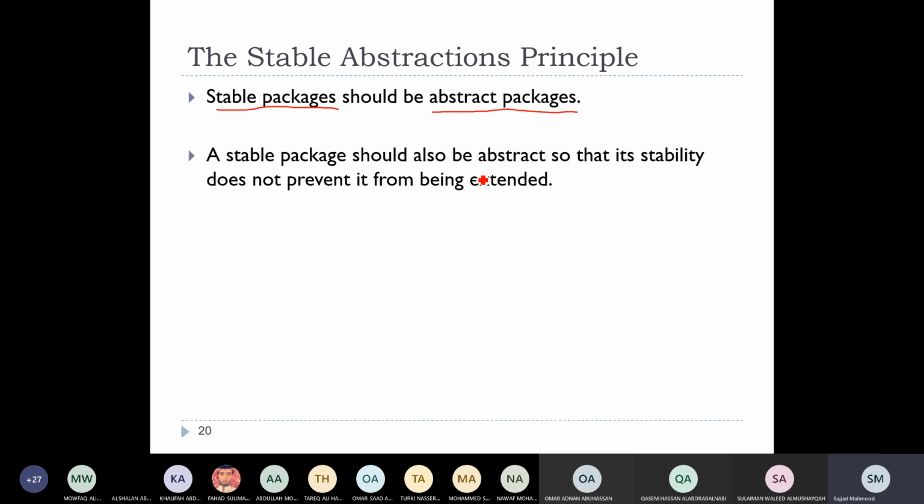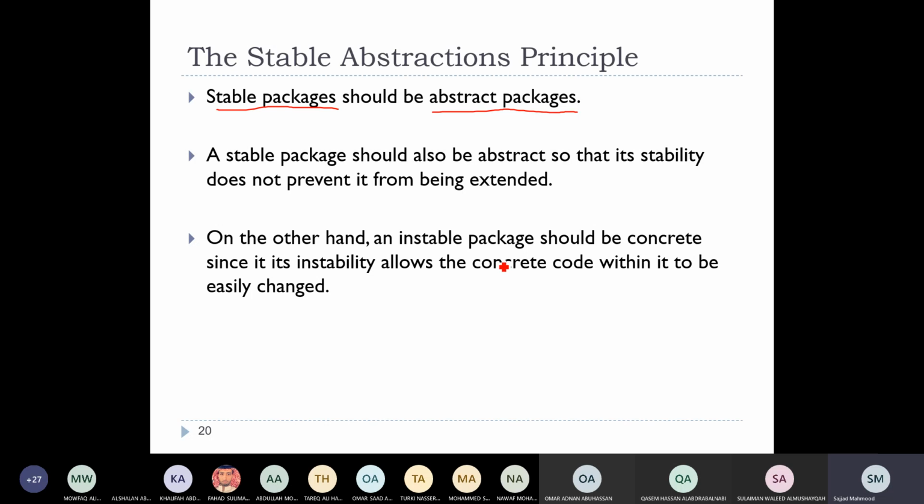In other words, a stable package ideally should only be abstract. When you have abstract classes, you're not changing them. They are very stable, and you don't want to change them. While the concrete classes or part of the code can be moved to your unstable packages.